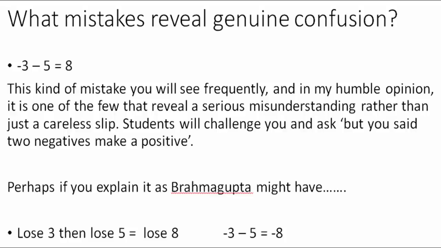But I like to look at -3 minus 5 like this. I always like to explain it like this. Lose 3, lose 5. It means you've lost 8 overall. It makes a lot of sense. And in fact, if you have any statement with negative numbers, like -3, +7, -9, -2, you can just look at that as a series of losses and gains, and you always get the right answer like that. It also gives the right meaning to what negative numbers actually are. So I honestly believe as well that's probably what Brahmagupta would have said. Maybe not. But yeah, possibly.